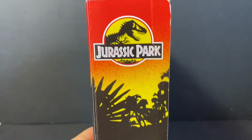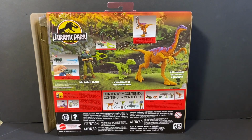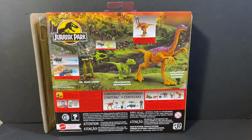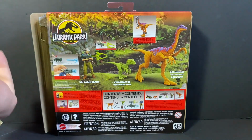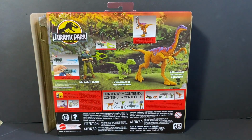Here on this side, you just got the Jurassic Park logo, and on the other side, the same thing. And here on the back, much like what we saw with the Explorer set in the last review, this is just like the Kenner toys back in the day. You got a cool picture of the toys in a diorama set, which is super cool. And then it shows you the different action features that are very reminiscent of Kenner, because everything's on a gray background with some red borders on the bottom, which is really cool.